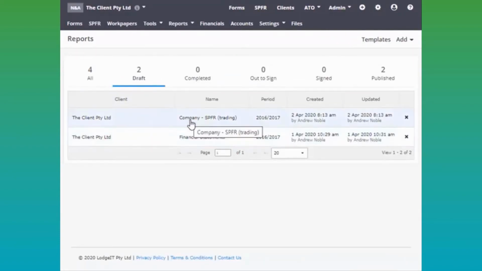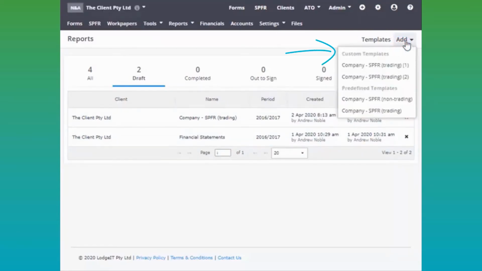These are two sets of financial reports that have already been created for the client Pty Ltd. And I could add a new set just simply by selecting from the predefined templates or from the custom templates. And it's possible that I might want to start with one of the predefined templates.